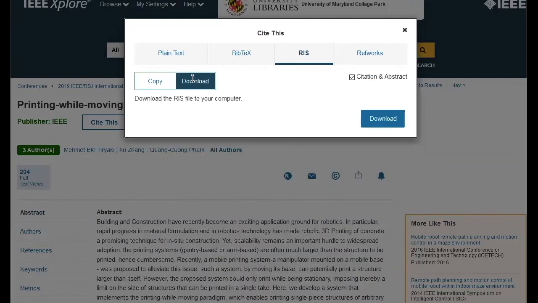If you don't know what a citation manager is, I strongly encourage you to check these out. They're going to save you a ton of time. We have a couple of tutorials for them on our website. All you have to do is search our website for citation managers or Zotero or EndNote, whichever one works, and it will pop right up. And in this case, it will give you both the citation and the abstract.